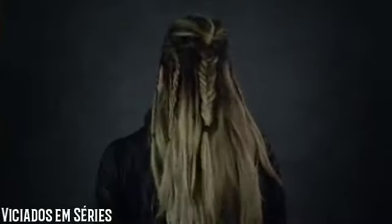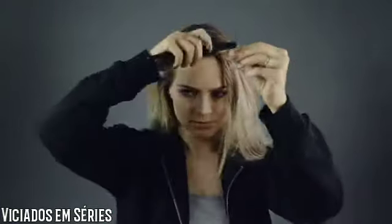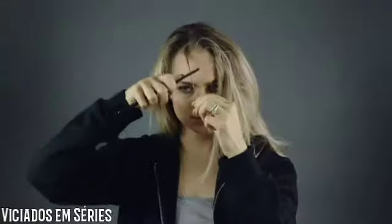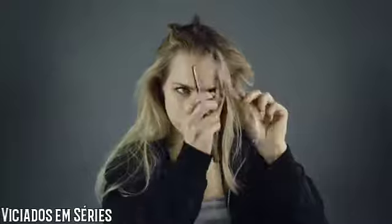It looks intricate, but it's actually pretty straightforward. Let me show you. We're gonna start with these twists. I noticed that when Octavia wears her hair down, she has these little twists in her hair. So on top, I'm just going to twist a few pieces and tease the twist lightly with a comb. I'm not going overboard with this, I just wanna add some texture on top. And this step is really optional. I'd honestly only do it if this is a cosplay.